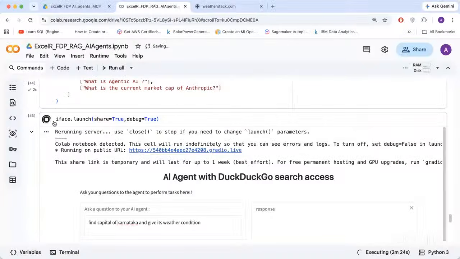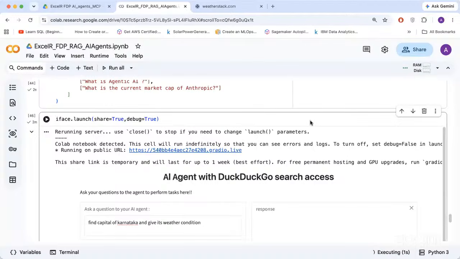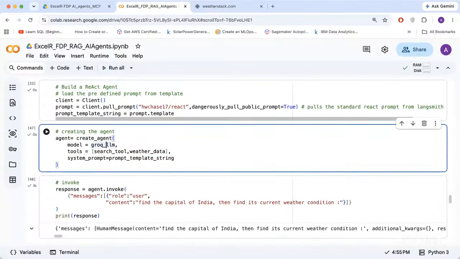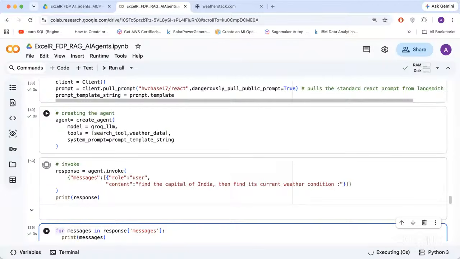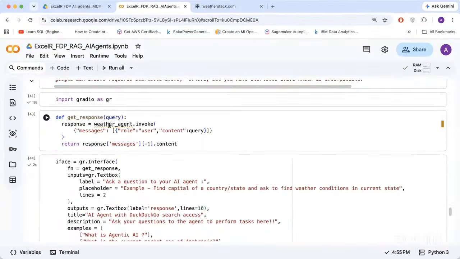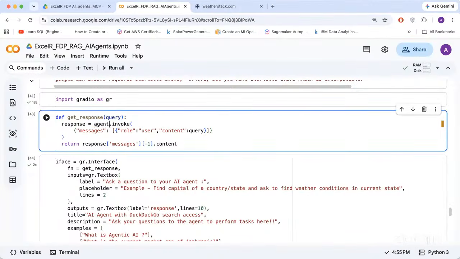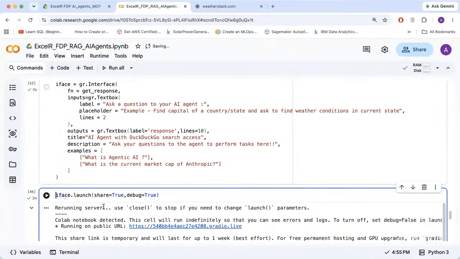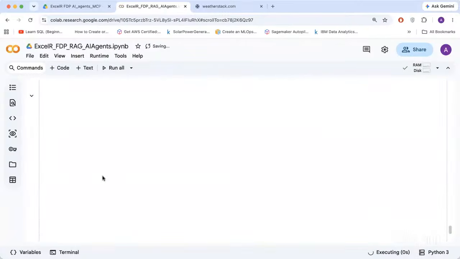First, I think I need to stop running this code. Okay, I've not given you this code as well. Hold on, you guys need the code from here. But first, let me take this. We call this as an agent. Agent.invoke gives us the response. Let me call this as the regular agent itself, and then let me use this for the iFace. And then with the iFace launch, let us check.